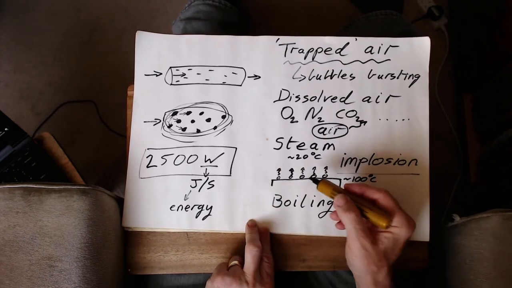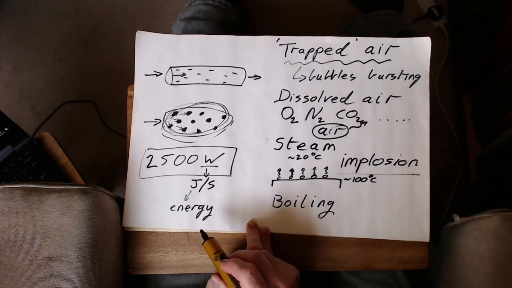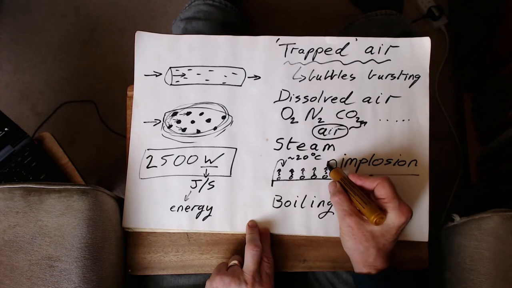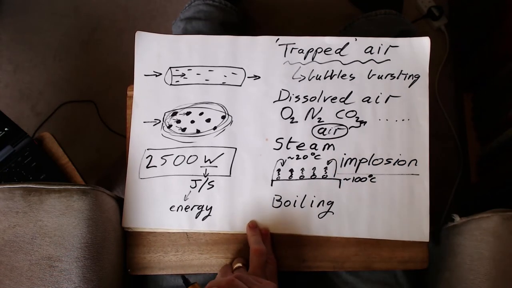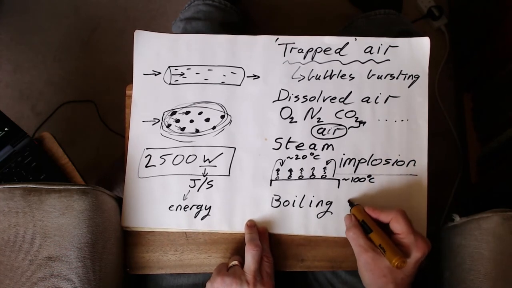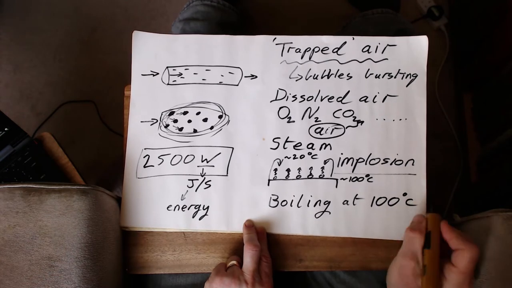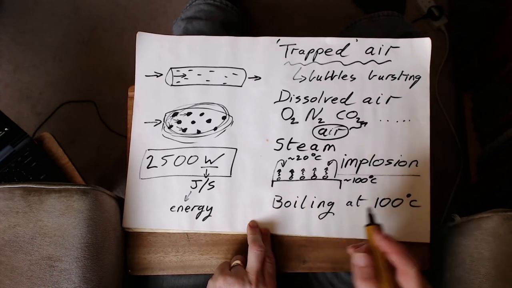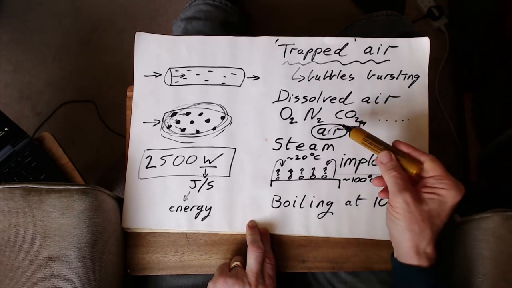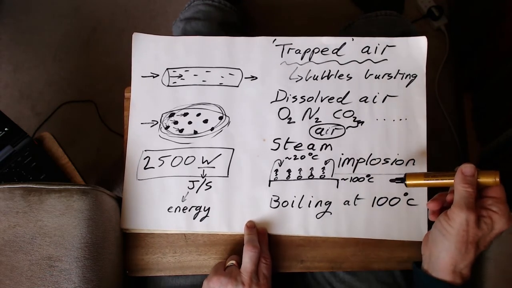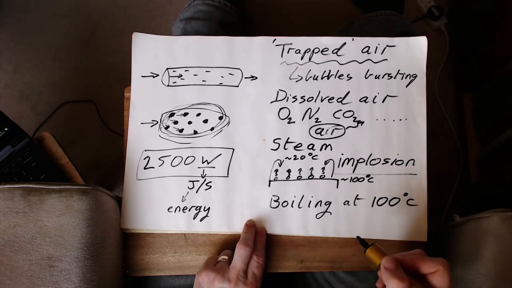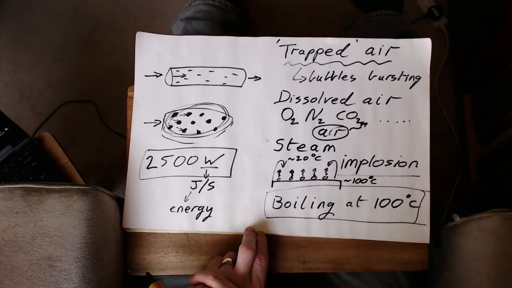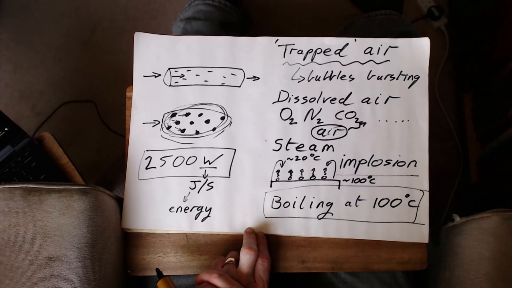But the final phase, of course, when these vapor bubbles have transferred some heat energy further up into the kettle itself, and when the convection currents that we would expect to be forming in there transfer heat energy up from the filament as well, we get to a state where our water is all at 100 degrees centigrade, so all at its boiling point. And actually, curiously, that's where the kettle gets really relatively quiet. All of these violent events, bubbles being released and either bursting or imploding, all of that is over now. And we just get a rolling boil at 100 degrees centigrade. So, as I say, it's quite curious that when we get to the point where our water is in a sense at its most energetic, it has all this heat energy inside it, it's actually giving off less sound.